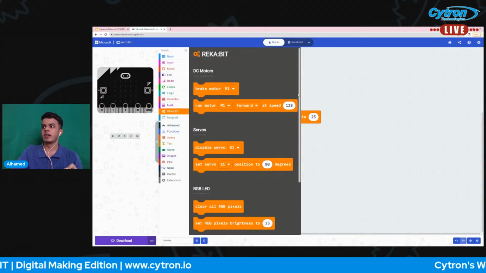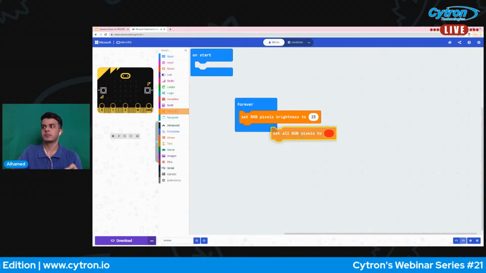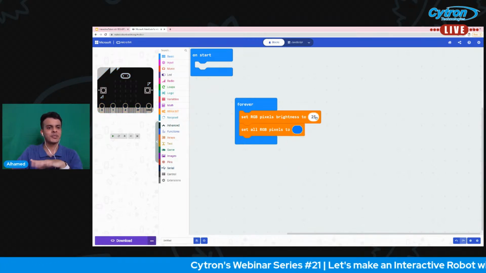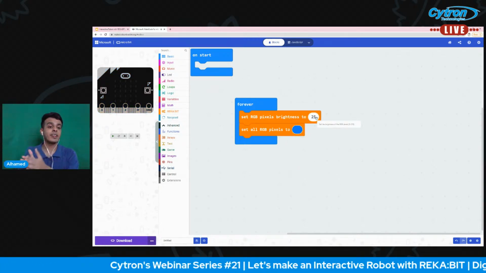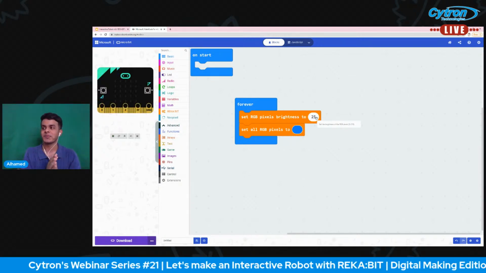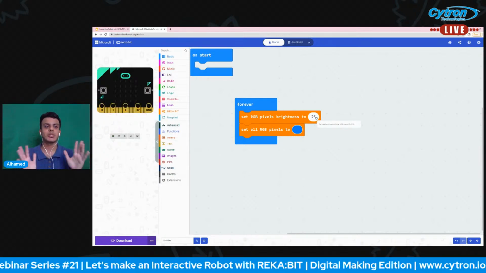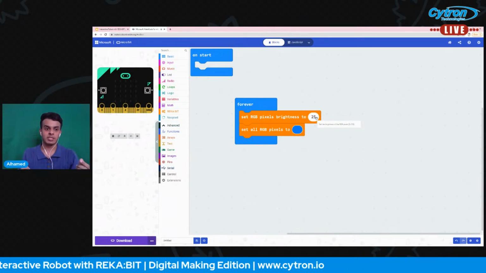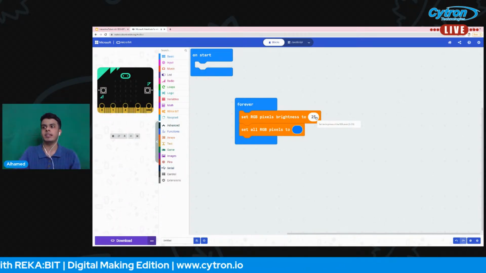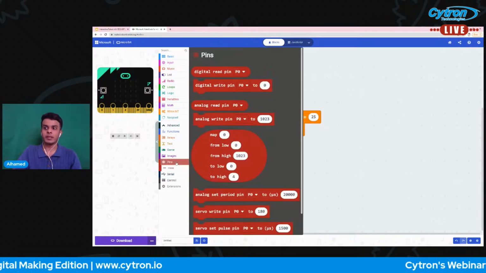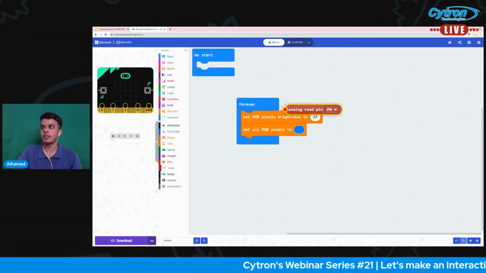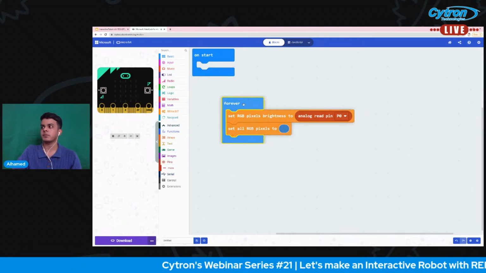We will set the color of the LED to be, let's say, blue. Now you notice here the brightness is set to 25. We don't want that. We want to increase it and decrease it using the potentiometer. How to do this? Really easy. We will go through Pins, and we will drag this block over here.